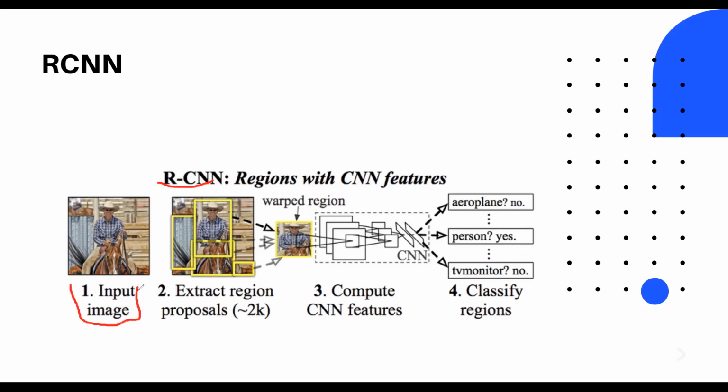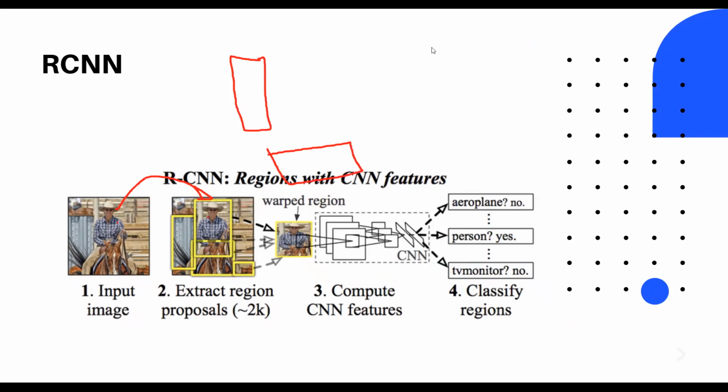Simply, you take the input image, and you extract region proposals using selective search. Selective search is pretty heavy, so it gives you around 2,000 regions. Each one of these regions will be warped, basically resized, and sent through a CNN. Classification later on was done using SVM in their algorithm, but for us it doesn't really matter. We could just do the classification directly using fully connected neural networks. So this is what the algorithm does: you take an image and find the regions. The regions, of course, will have different shapes and sizes.